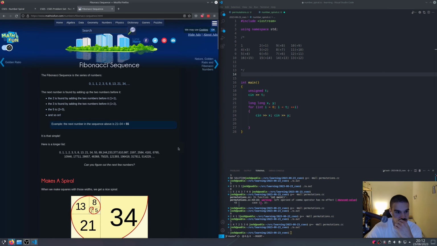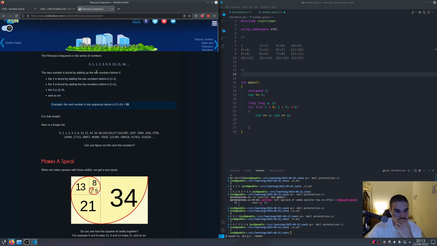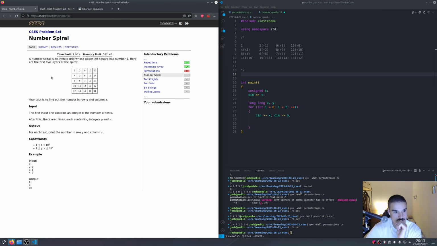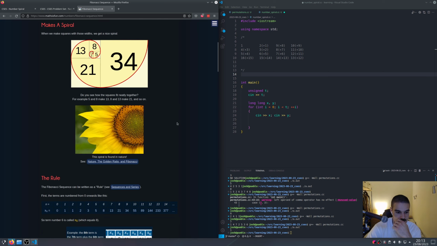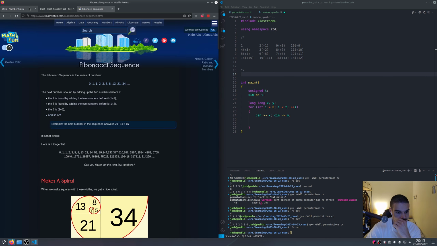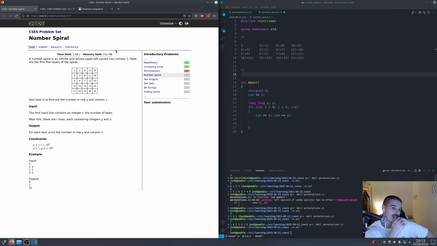It's the series of numbers found by adding up the 2 numbers before it. 5 is 2 plus 3. Okay, so Fibonacci, this is not. I'm not sure if this is relevant. Plus it also grows exponentially. Okay, that might not be relevant.